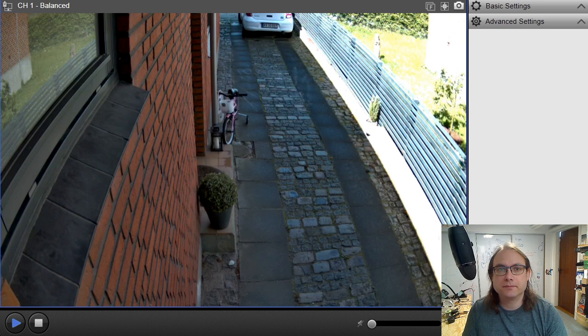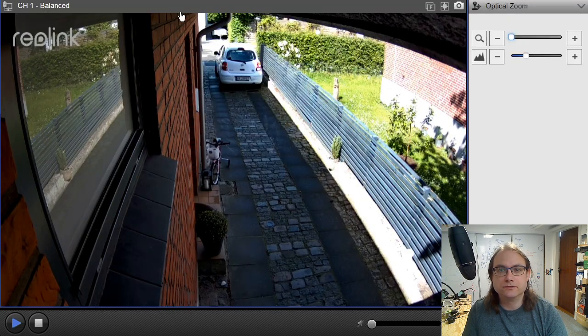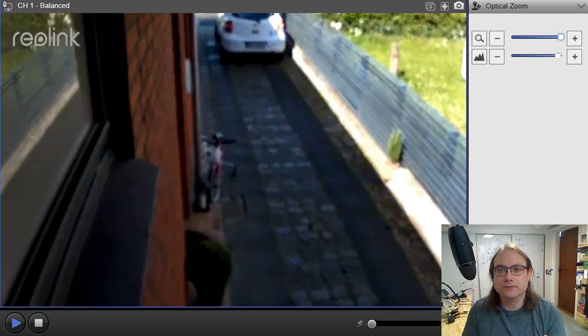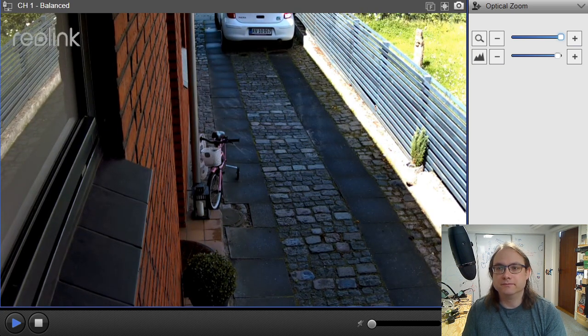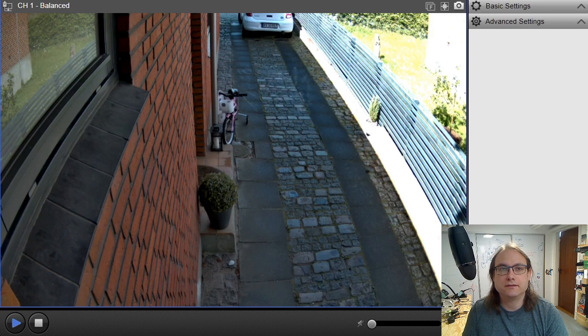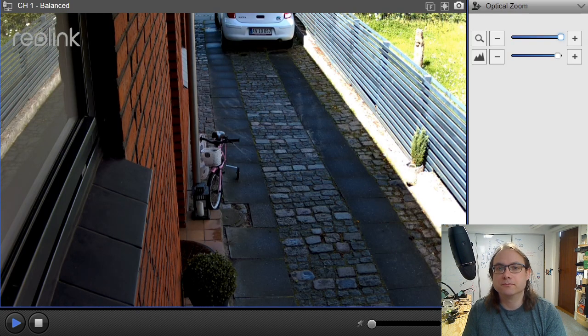The main selling point of this camera is that when we go to the zoom camera, we can of course zoom in. We cannot change what it's zooming in at, so we have to manually fix that ourselves. But we get a much higher resolution, and we can much more easily see the license plate. Basically, these two cameras are right next to each other, and the 3x zoom makes a difference — you are recording more details of what you want. I'm still recording a little of my neighbor's property, but this is a much better solution.